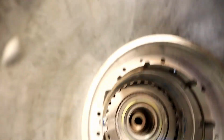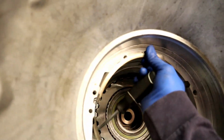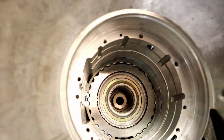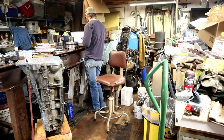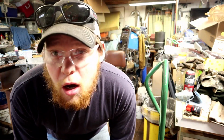And yeah. So anyways, I know this transmission's been in before. Somebody's been in it. I just am trying to discern what should stay in and what should not. Now this was like that. That's how it was. So I'm gonna see if it won't go in there and fit. All right, I keep stopping and starting the camera. Apparently I don't need to. It goes down and the holes line up, so.